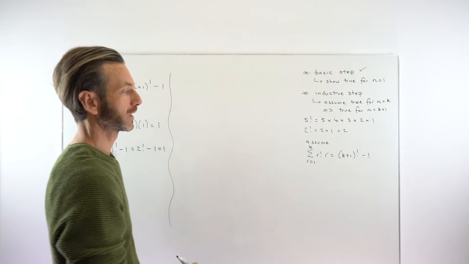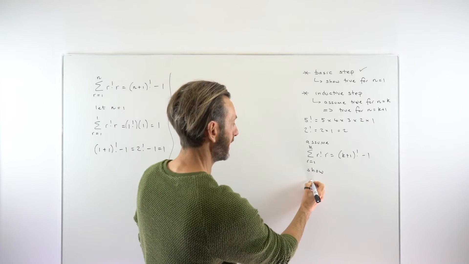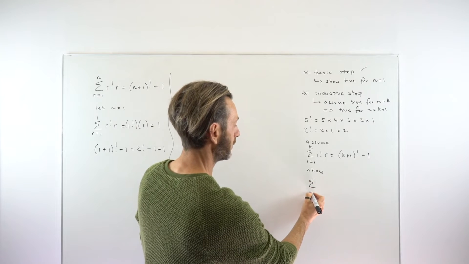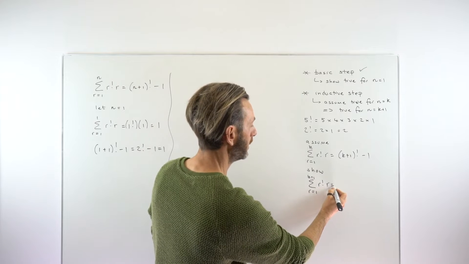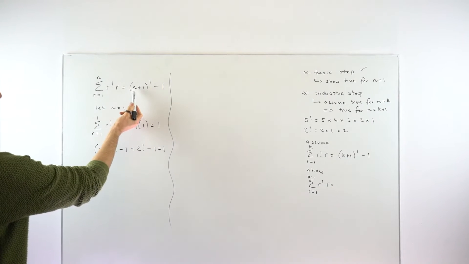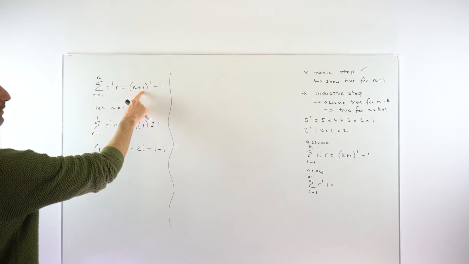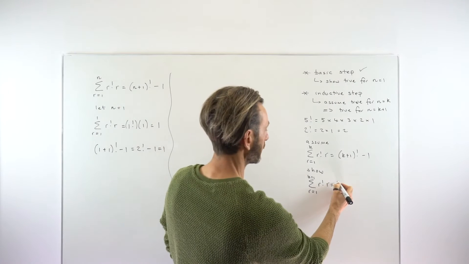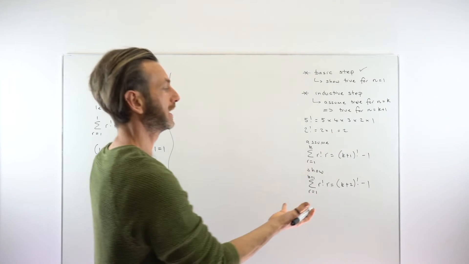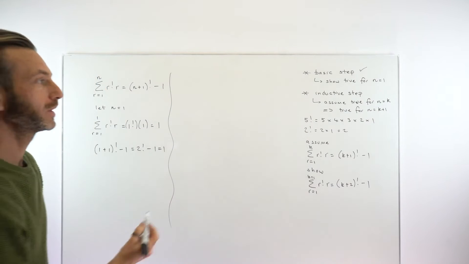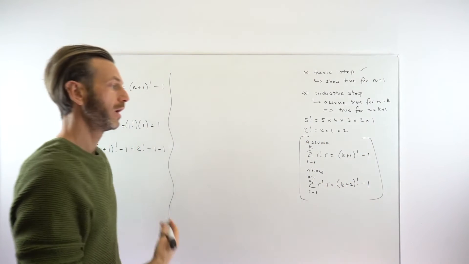We're going to use that assumption later in our working. We then want to use it to show the result is true for the k plus 1th case. So that's going to be the sum from r equals 1 to k plus 1 of r factorial times r. We're just replacing n with k plus 1, so that's going to come out to be k plus 2 factorial minus 1. If we complete this step, then the whole proof will be complete. I'll just put this in a bracket to show it's our guide, not part of the working.